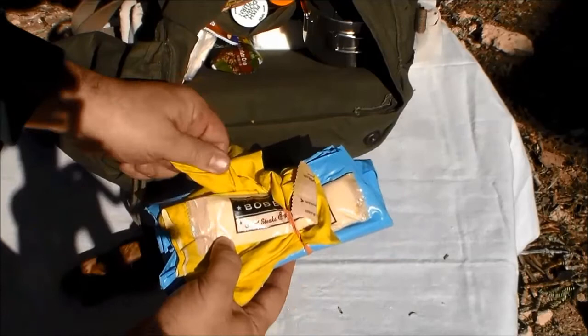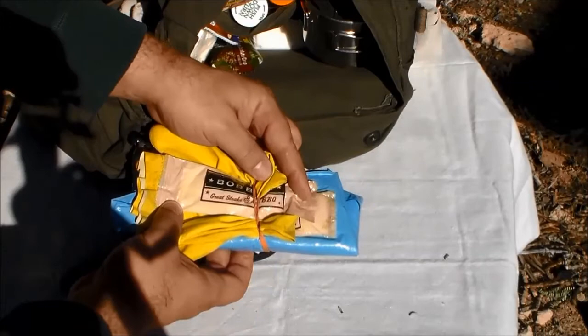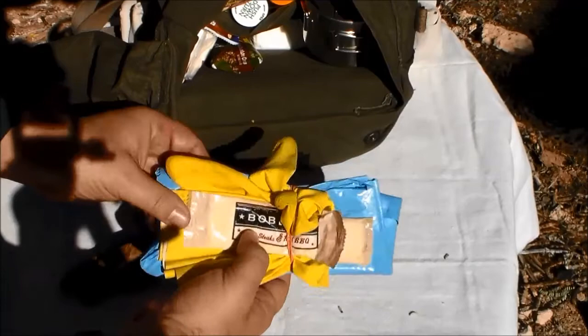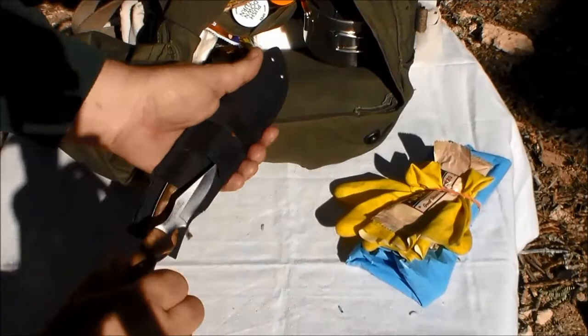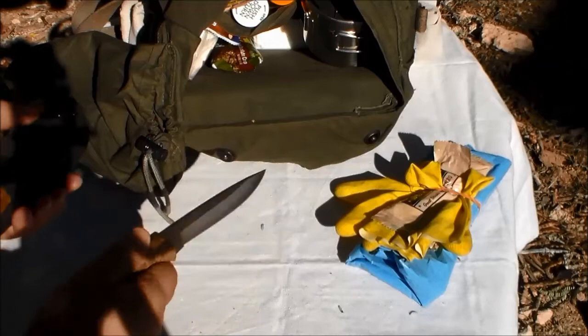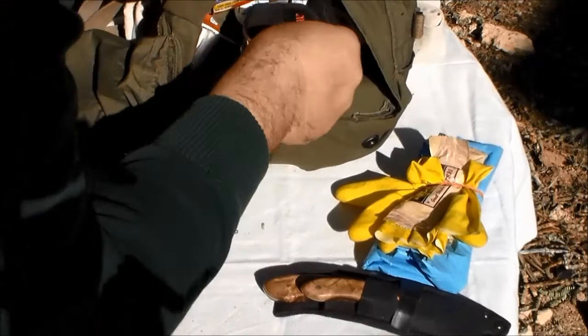So I have a skinning kit here. I have some nice, good, thick rubber gloves, some handy wipes from Great Steak and Barbecue. These are just the handy wipes they give you when you buy ribs, and a couple of plastic bags to store carcasses in, squirrel, rabbit, whatever. And it's just a simple caping knife and a skinning knife. That's what goes in here. A little two-part set deal. Tends to work the best for me. That's a good thick knife with a good thick spine on it if I need to really get into some heavy stuff. I have a nice canteen cup here, okay?